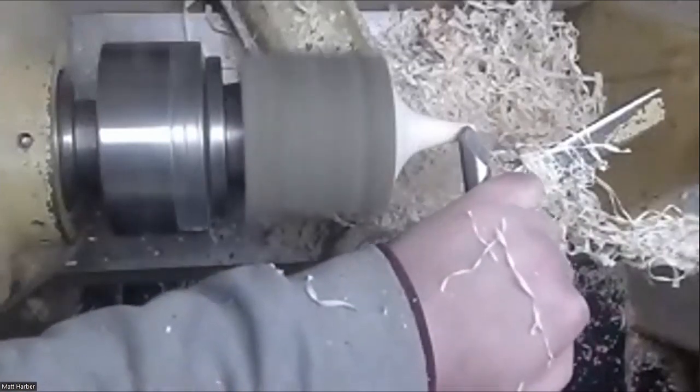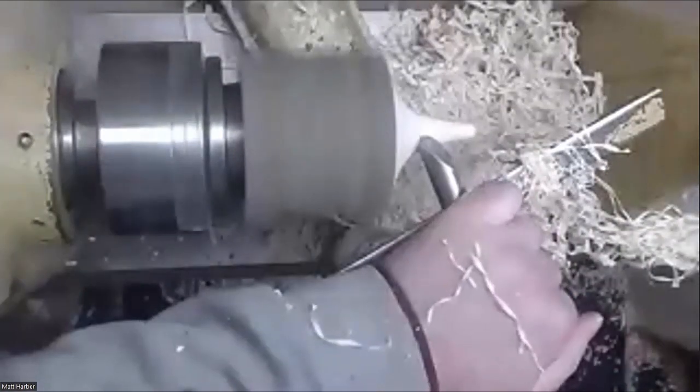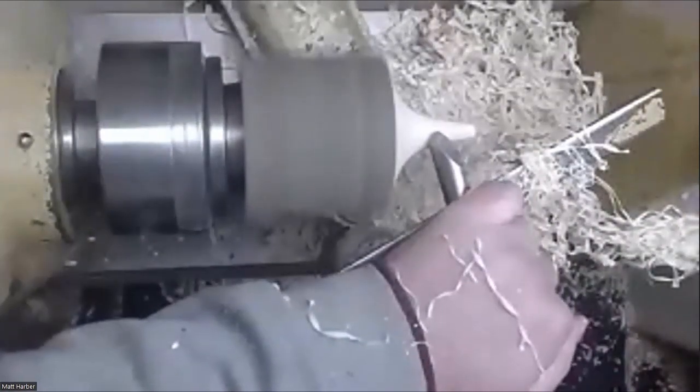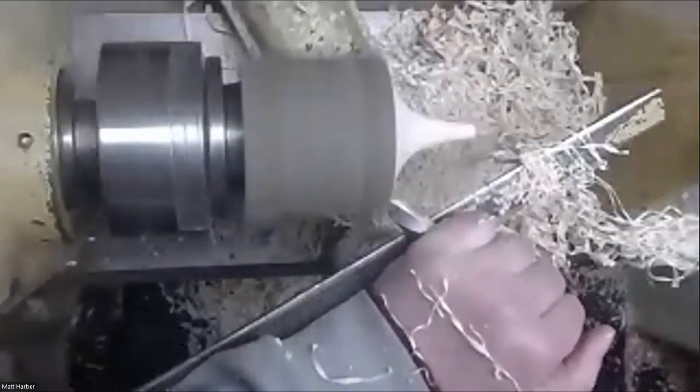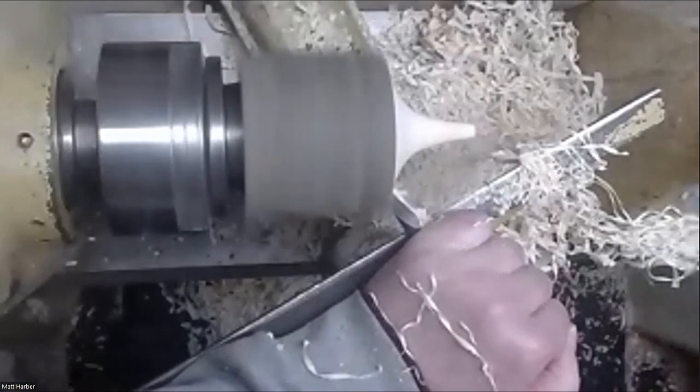So I would like to emphasize with this is just the way that I make these. There are a lot of different people making these a lot of different ways, and none of them are wrong. They're all fun, and they all work well.